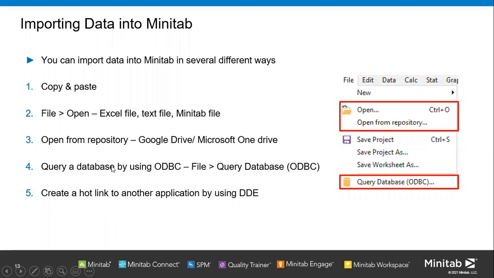But for ODBC, you need your IT help to connect your database into the Minitab worksheet. So let's show this part.